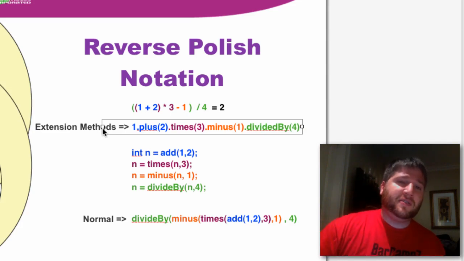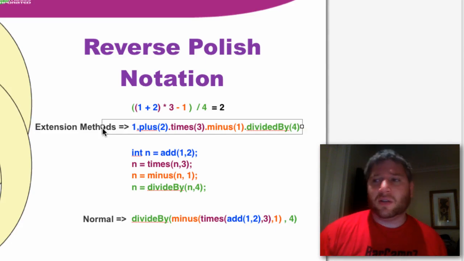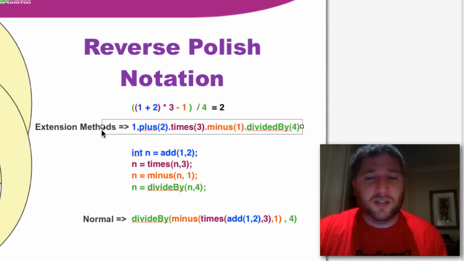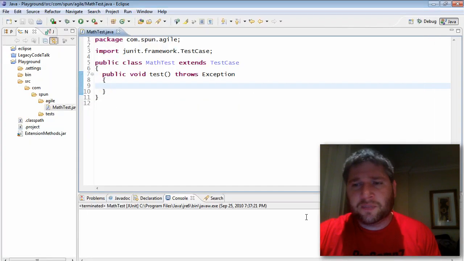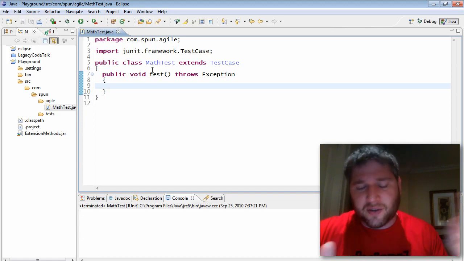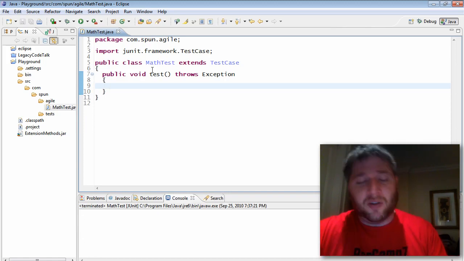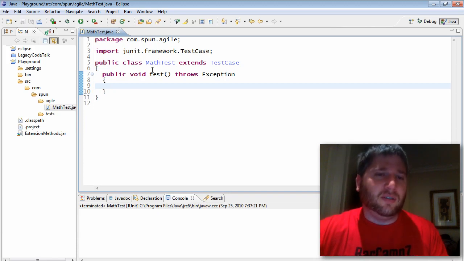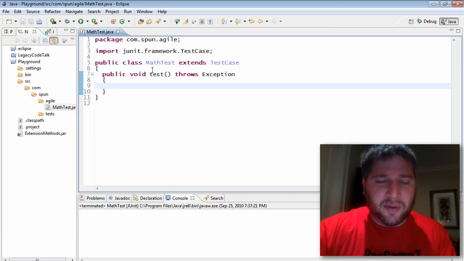So now that we've talked about what they are, let's take a really quick look at how they work in Java. And so this is a jar file. You can download it. It works in Java 1.6. There's nothing going on weird in the bytecode or anything like that. Although you do have to add the extension thing at the boot level loader. So a little bit of a hack area, but very, very small. I think the entire jar file is less than 3K.